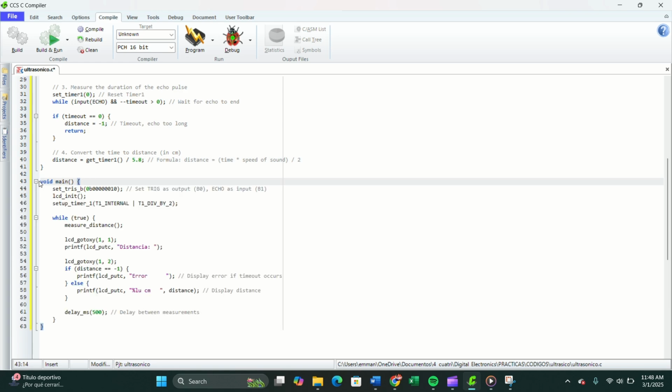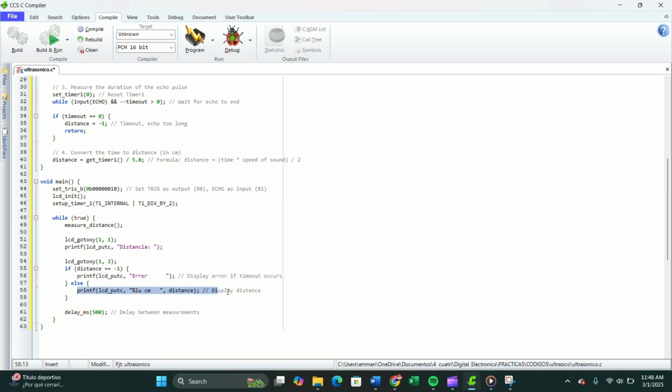Now that we have the information about the distance at which the object is located from us, the next step will be to show this information in the display. For this, we are going to have a condition: if we are having a negative value, we're going to show that we are having an error in the communication between the sensor and the PIC.